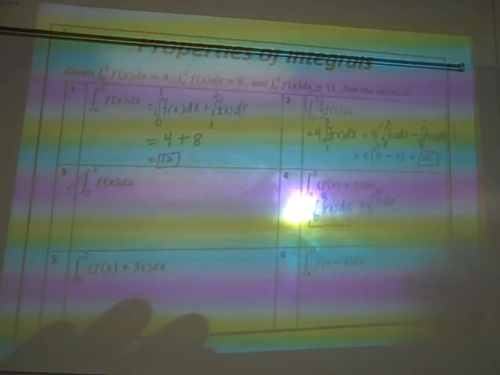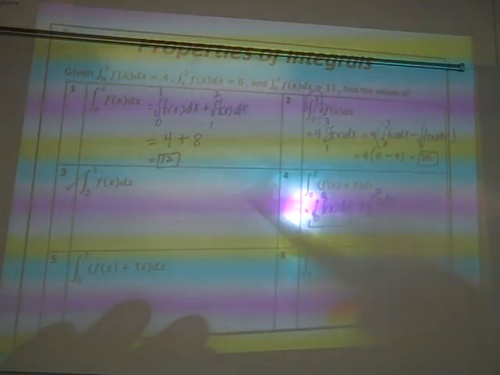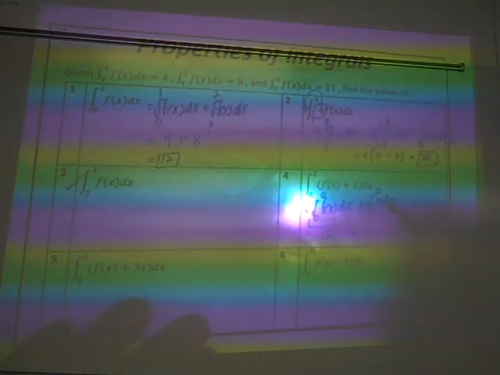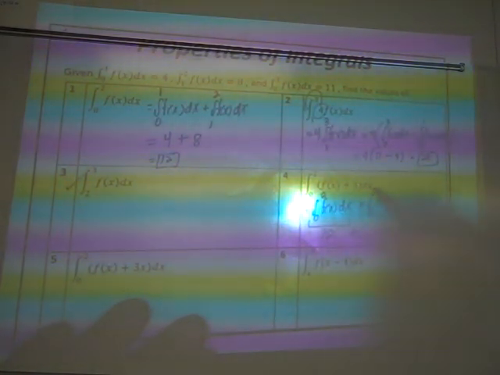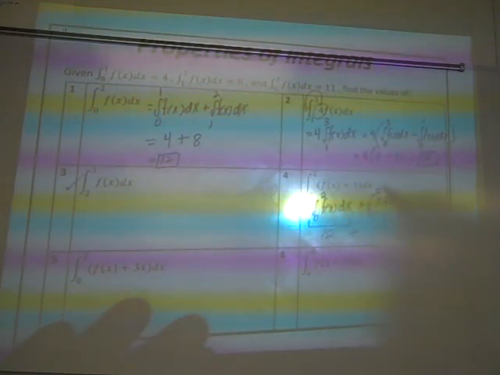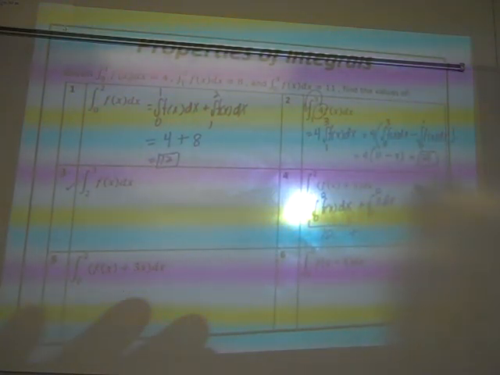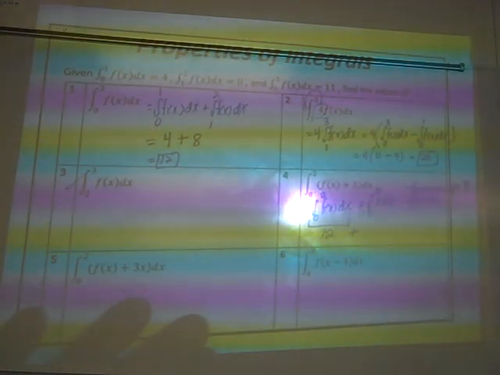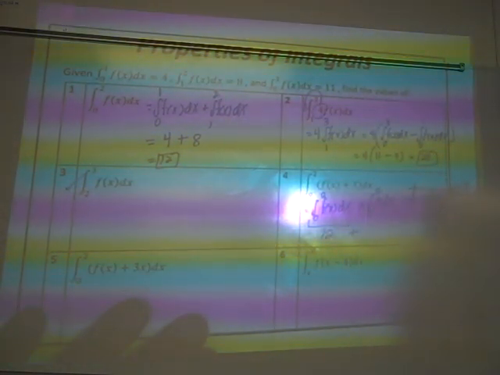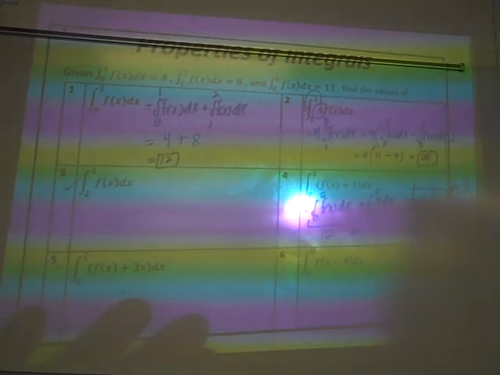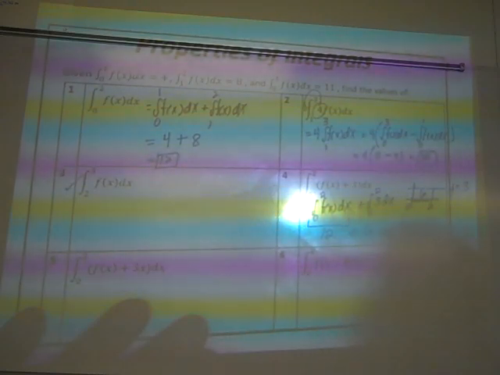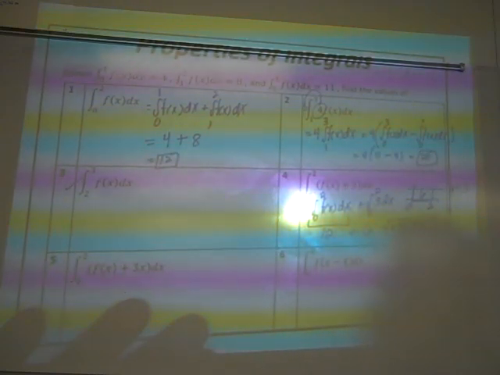This part here, we've already determined in problem number 1. We know that that's 12. We've got to add on to that this expression. Well, the definite integral from 0 to 2 of 3. When we say that, we're looking at the line y equals 3 from 0 to 2. The total length there is 2. The height is 3 for a grand total area of 6. So now I have 12 plus 6 is 18.